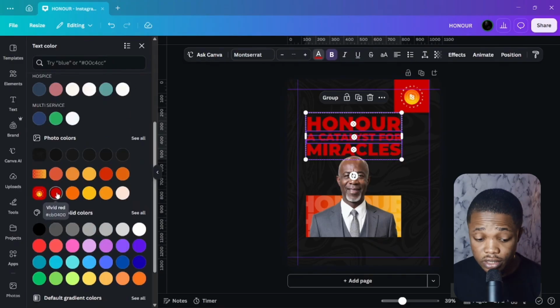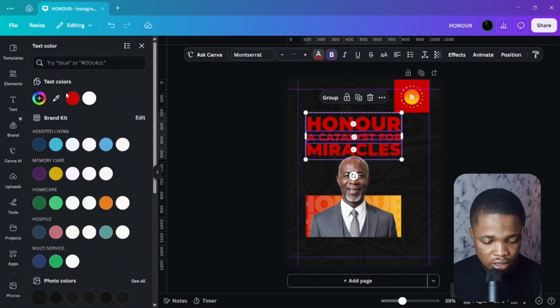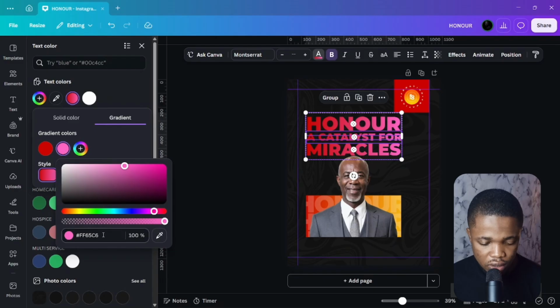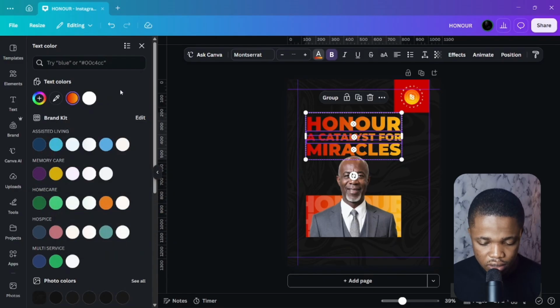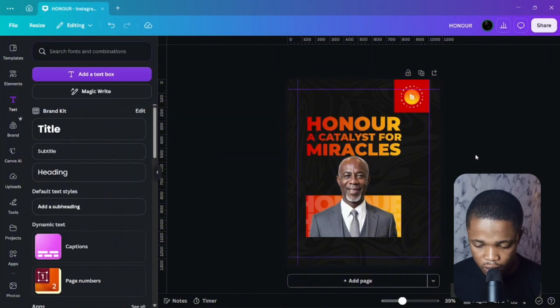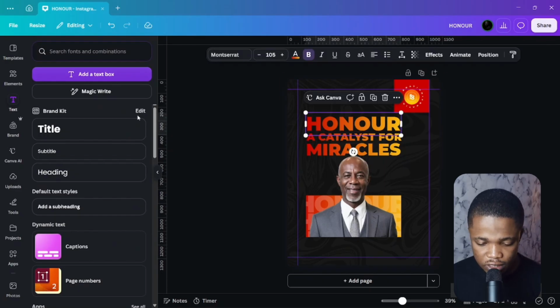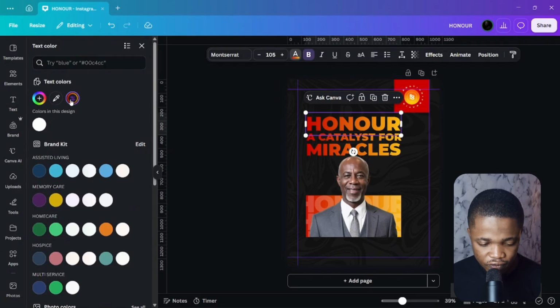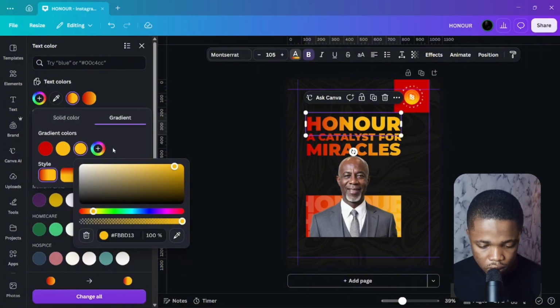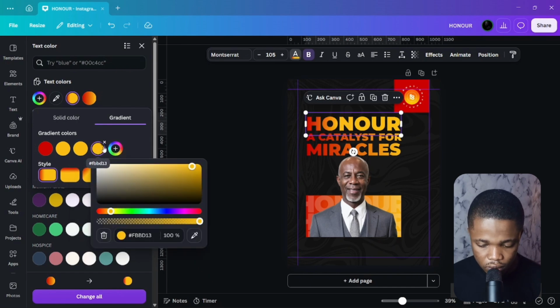So we're going to use this gradient. We'll click this vivid red, come to the vivid red and change that color to this. Exactly. And there you have it. But for this, we can still edit this one further. Can make this one double. Can make that double, even triple.